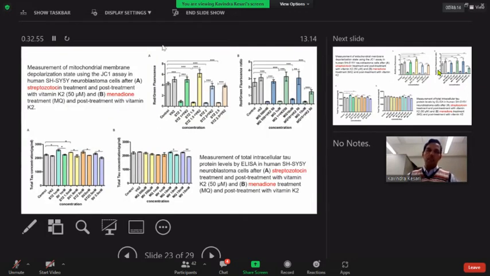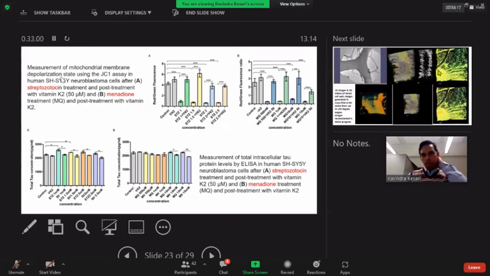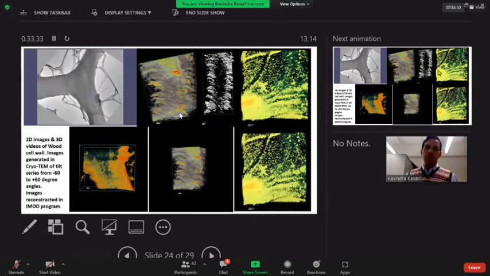And then this is also a part of the same paper where we conducted several parameters, especially the Alzheimer disease related parameters. You can see this is total tau protein, which is affected by different combinations: alone, with streptozotocin, and with vitamin. You can check how significant the differences are in all the groups. So this vitamin K2 is really protecting the cells with antioxidants.